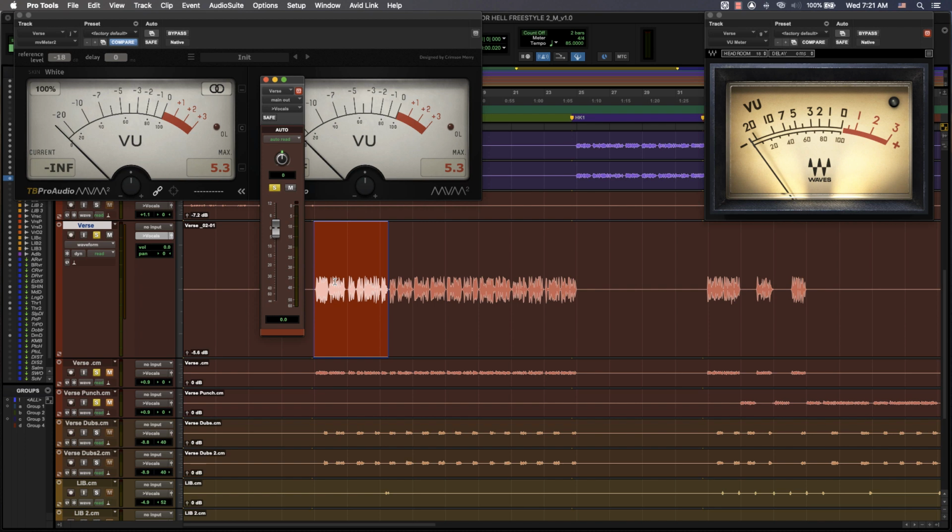Just practice on that. And a rule for me is to go like 2 dB on your loudest peak, the loudest parts of your vocal section. Like he was using the LA2A. I knew that from the get-go, and he pretty much told me, oh yeah, I was using the LA2A. I was like, yeah, you were compressing the smack out of it, but it was over-compressed, and it's distorted coming into Pro Tools. So he was hitting that LA2A too hard, right? And then coming into Pro Tools, it was too loud, even though it wasn't peaking on the meter.